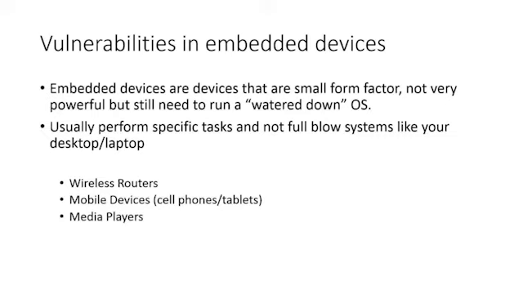It may have an embedded operating system in there, a watered down, possibly proprietary operating system, because it does certain things. Wireless routers, they route. It doesn't necessarily do calculations. I can't write a Word document on there or do a spreadsheet. It's meant to do what it's supposed to do.